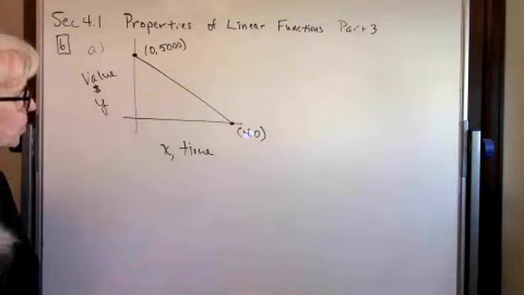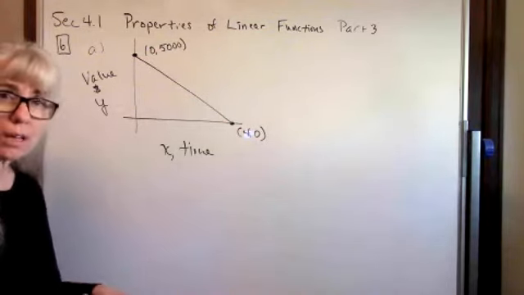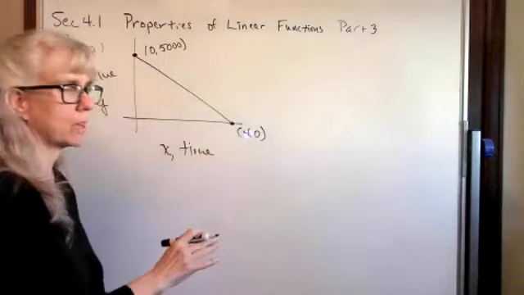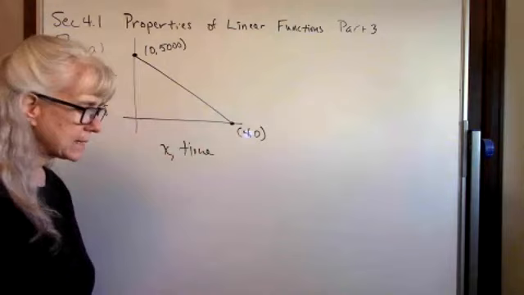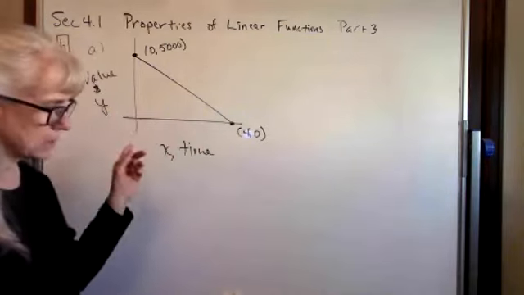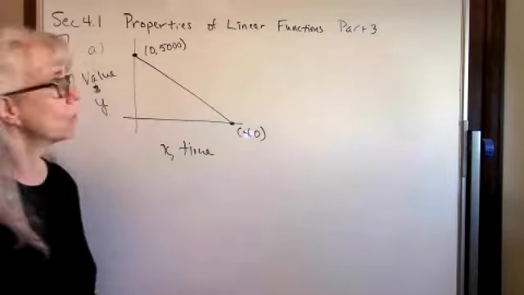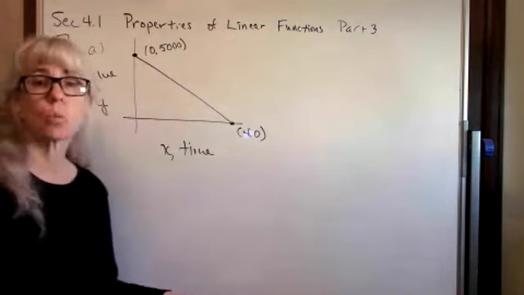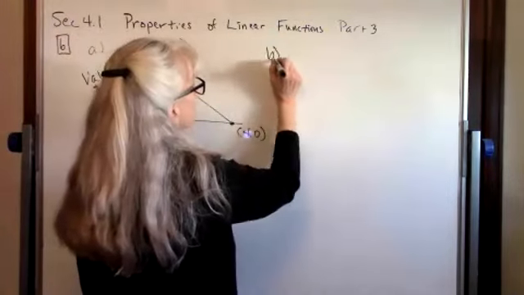So pretty straightforward. And because we have that graph, we can now go in and find all kinds of information about this graph. Part B is asking us to write a linear function that expresses the book value of the machine as a function of its age. Well, in order to write that linear function, the first thing we're going to need is the slope. So to do part B, let's go find the slope.